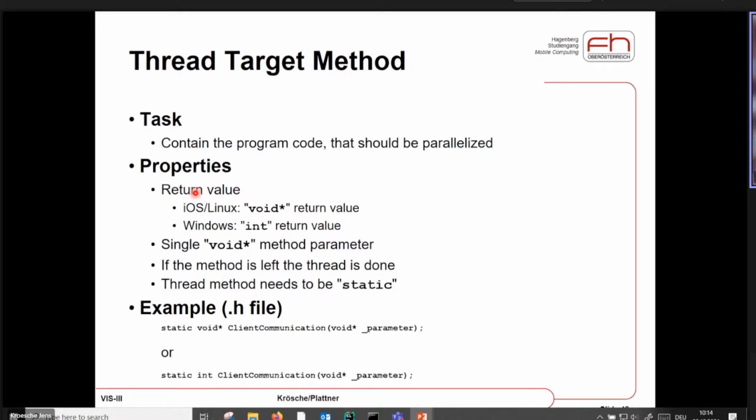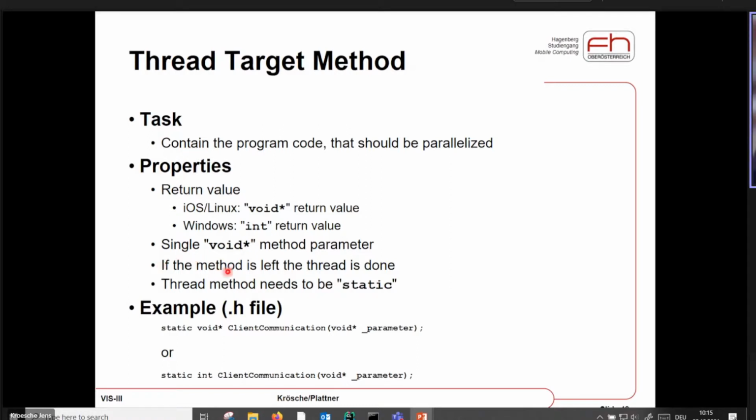The signature is predefined. No way to leave that. The signature slightly differs depending on the system you're using. In iOS and Linux, it's a void pointer return value. And in the Windows world, it's an int return value. It has a single void star method parameter. So again, lots of void stars, which should make your alarm sound big time if void pointers are involved.